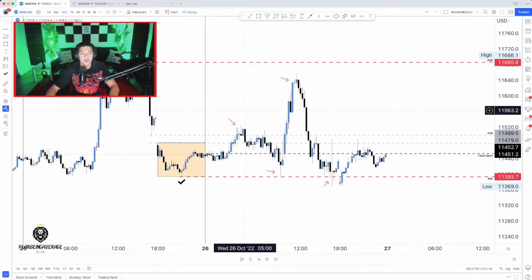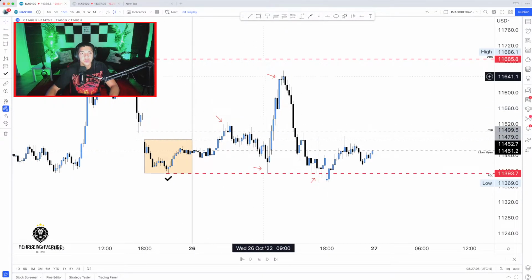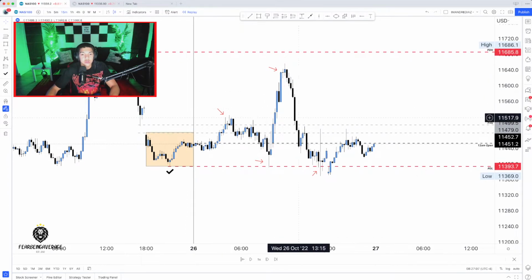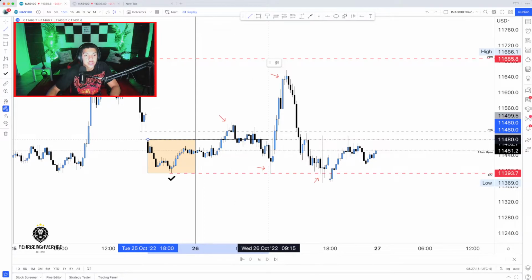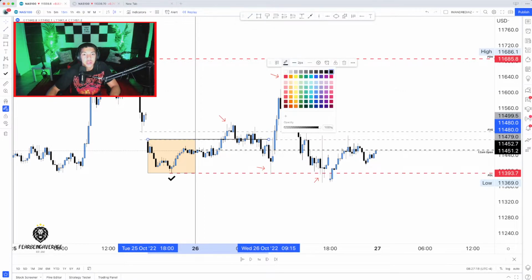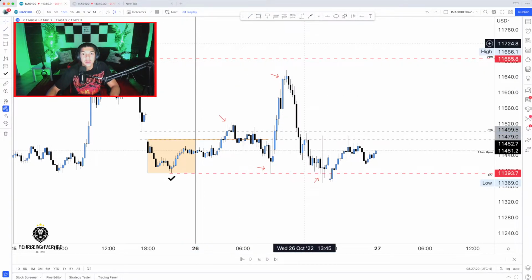So you can see I have that fair value gap right in there, and you can see how price kind of reacted off of it a few times. But I want you guys to pay attention to, boom, there's a fair value gap right above this Asian session high also. So that fair value gap, Asian session high, and where are we at in price? Those are always things I like to ask myself.